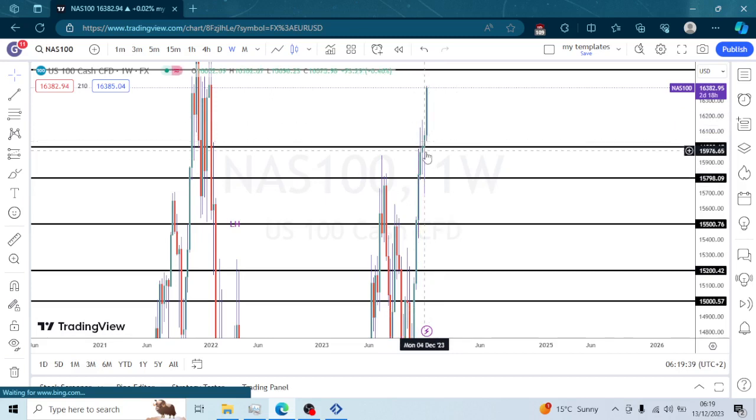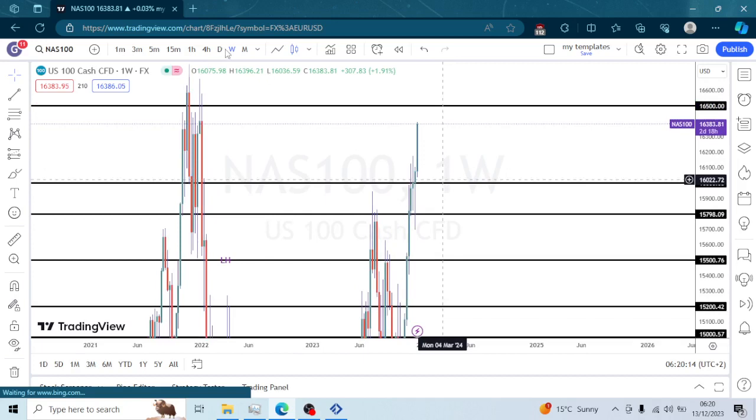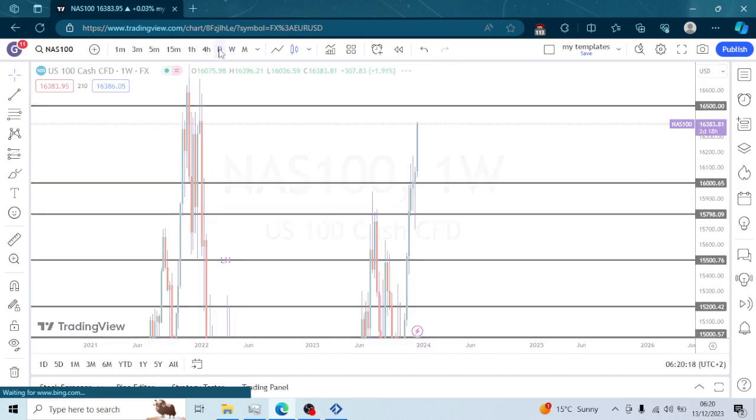I wouldn't say that. Other people would think this type of candle means it's a sell setup, but this looks like a buy, because what this candle is telling me is that sellers try to push price down, but the moment they reached the 15,800 level, buyers said no, we are still in a bullish market. That's what this candle is telling me, because it pushed down, then it was pushed all the way back up. This candle is telling me that price is more likely to expand to the upside. The probabilities are higher for price to expand all the way to the 16,500 level right there.